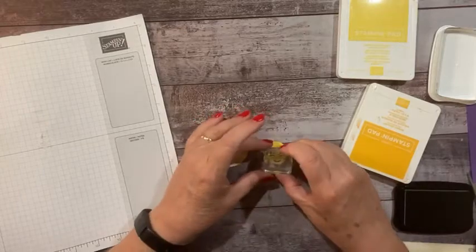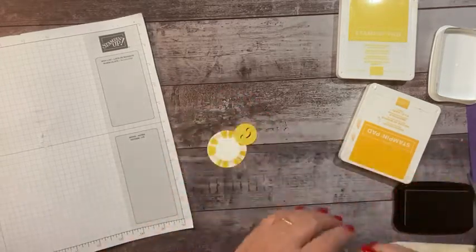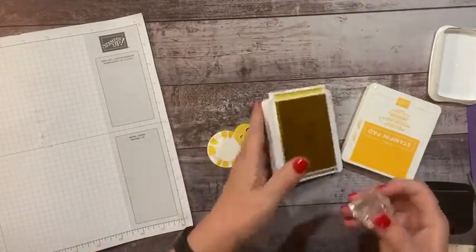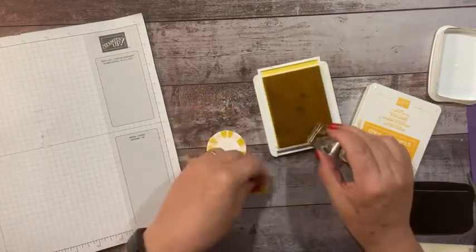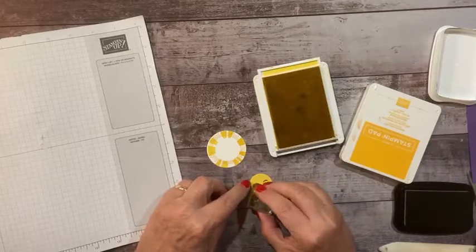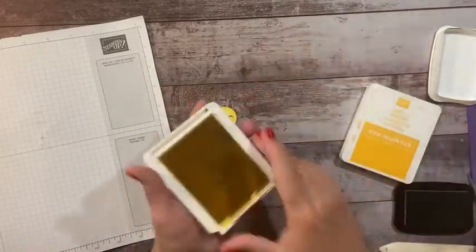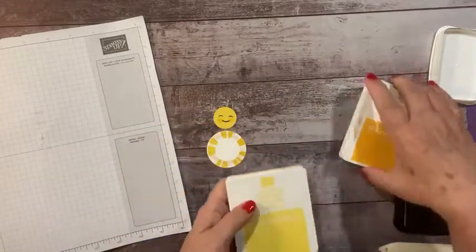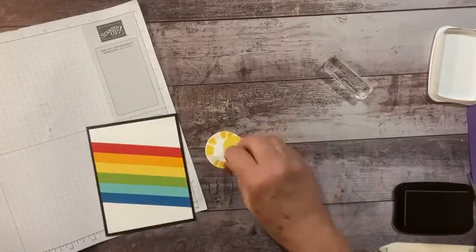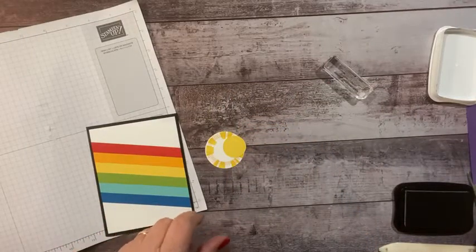I love this smile. I feel like this little smiley face could go on so many different things. Okay, and then I'm going to come back and let's just do a little daffodil cheek on either side of his face. Cute. Okay. Now, I'm going to keep the words out. Let's get some dimensionals. We're going to pop this up.